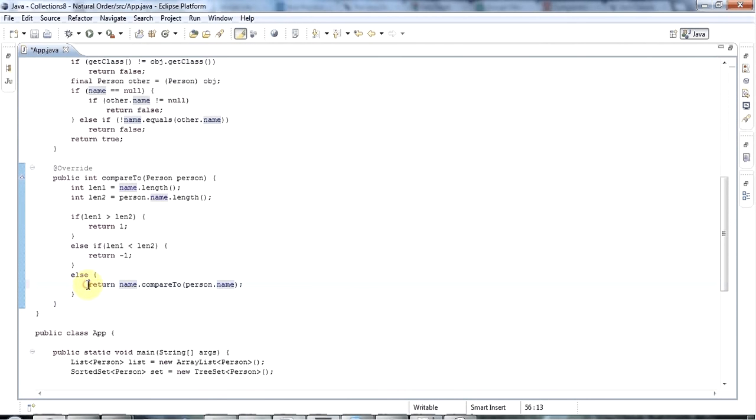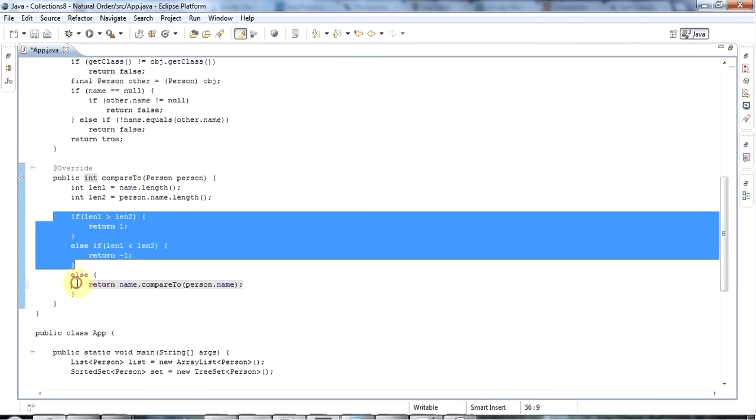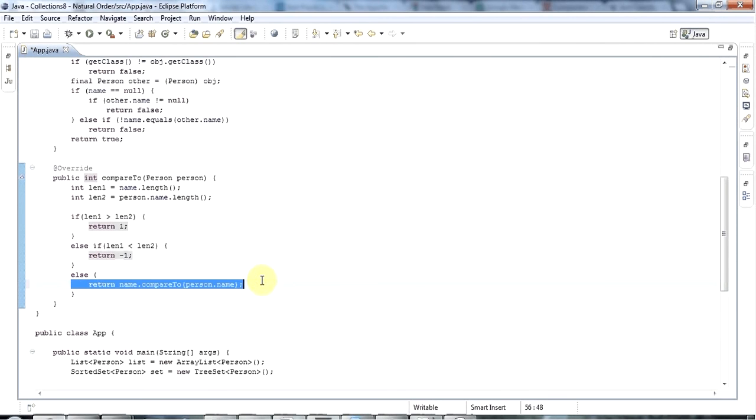It's only going to execute this code if they have equal lengths, and if they have equal lengths, we need to do some more comparing to figure out what order they should be in. I'm deciding here that if they've got equal lengths, just put them in alphabetical order. And to do that, I can just use the compareTo method of the string.